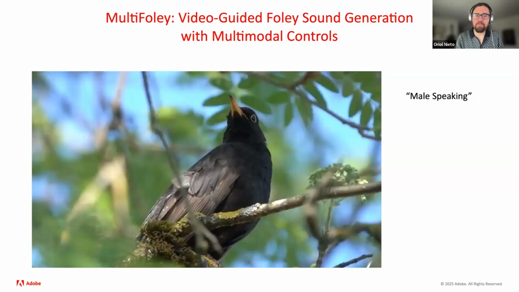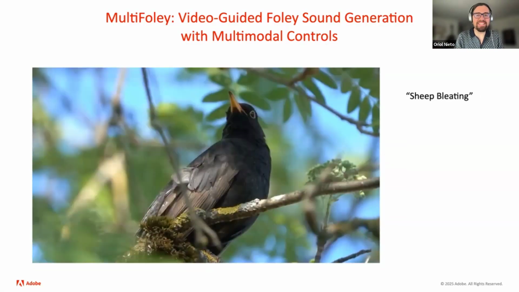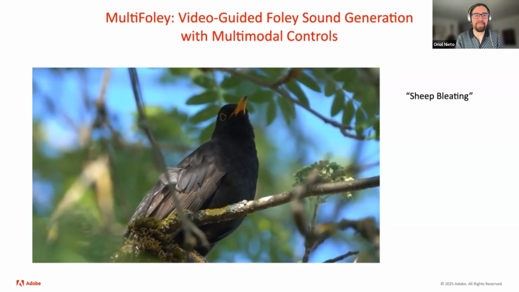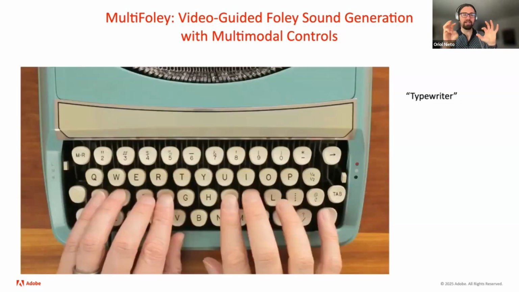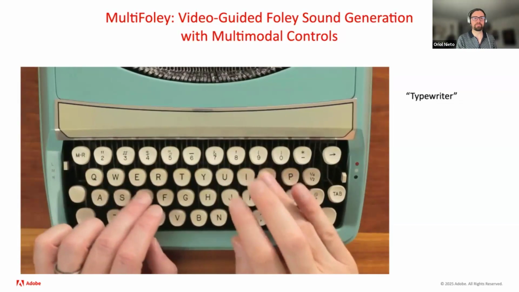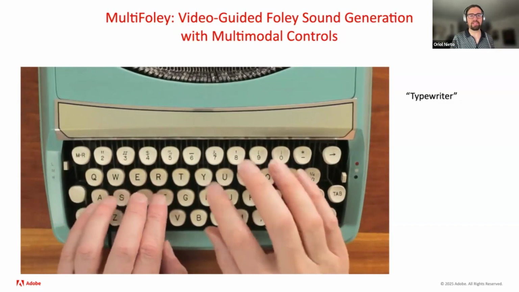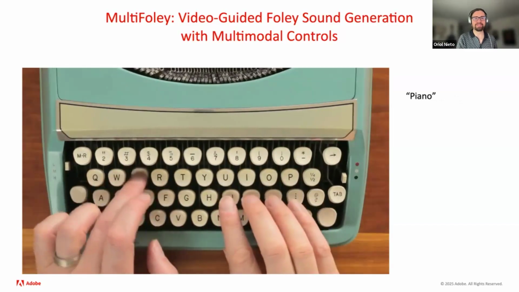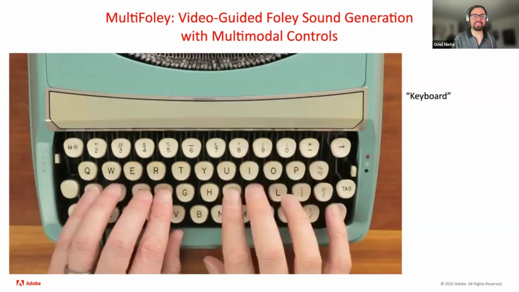Anyways, what if you put like male speaking here? Or sheep bleating, I don't know. Okay. I'm not sure how synchronized this is coming through, but this example really shows how well synchronized the video and the audio are. So if you just have a typewriter, you would get something like this. And just for fun, what if instead of typewriter, you use piano? Or just a keyboard.